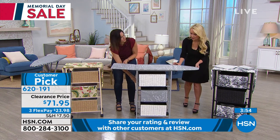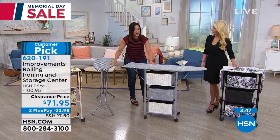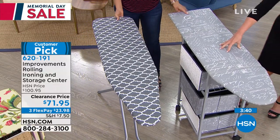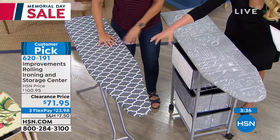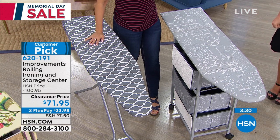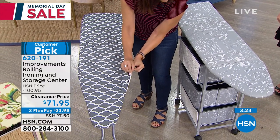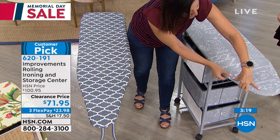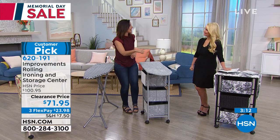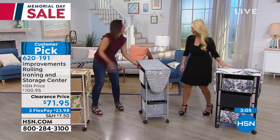The full-size ironing board — we can show you a compare. Two of those caster wheels lock in place so it's not going to be wobbly like the other guy. Look at how much more padded this is. Old boards have those bony skeletons and you try to iron your clothes and get those marks — especially on your skirts. Look at how flimsy the old one is. But this one — look at how plush that is. That is going to make a difference on all of your ironing. It's going to be done faster because your iron will just glide right over the top. Then you just pop it right up and it collapses back down.